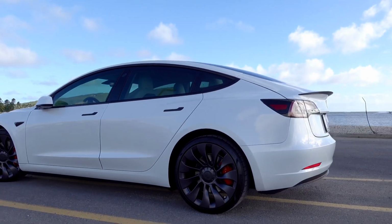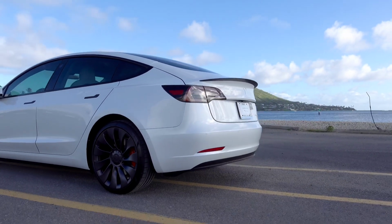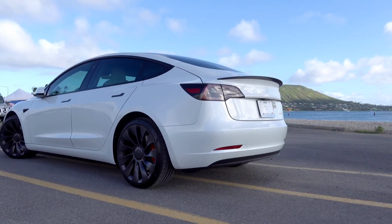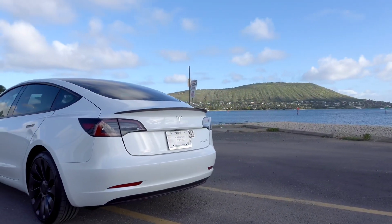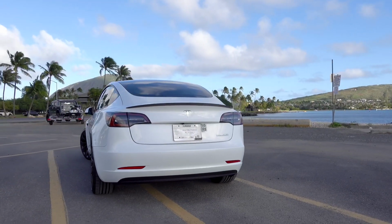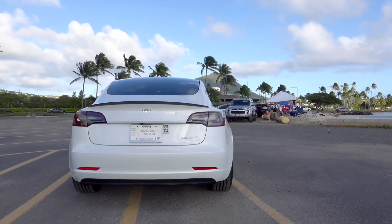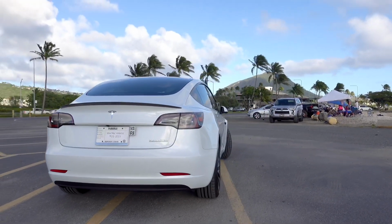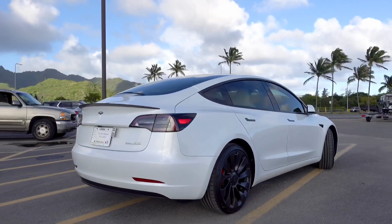Hi guys, so it's been almost 2 months since I've picked up my Model 3 Performance, and I wanted to give you guys a quick update since I gave my initial short-term review of the car. Now, I could save you some time by saying right in the beginning of the video that I'm absolutely in love with this car, but also wanted to shed some light on some of the areas where Tesla doesn't quite deliver, as these are some of the things that I worried about too before making my decision to purchase the car.